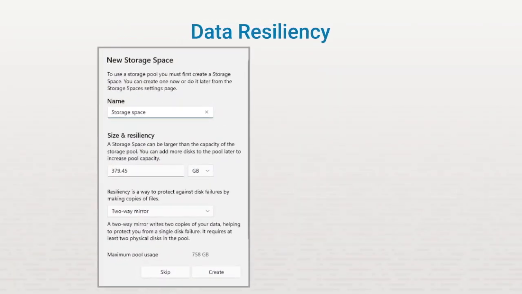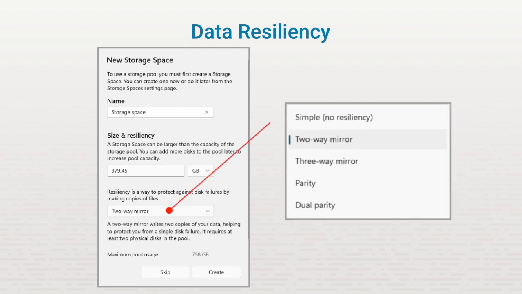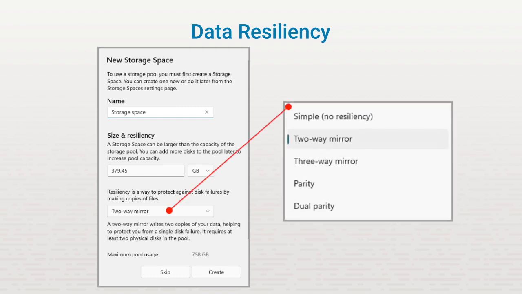Another key benefit is that storage spaces include a degree of data resiliency. We have several different options for how that data resiliency is going to work, and you can see that in the screenshot here. Notice that the first option is called Simple, which, as its name implies, doesn't have any resiliency. In this situation, you would create a simple storage space by simply allocating space from a storage pool to the storage space, and there's no redundancy involved. This is dangerous because if one of your hard disk drives were to fail, then you would lose all of the data on the entire storage space.